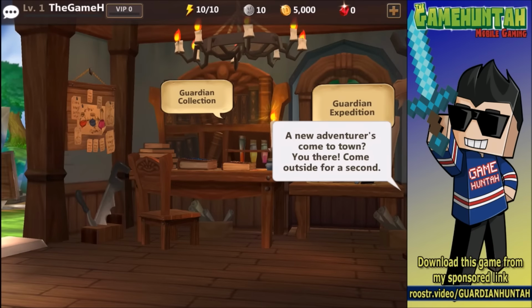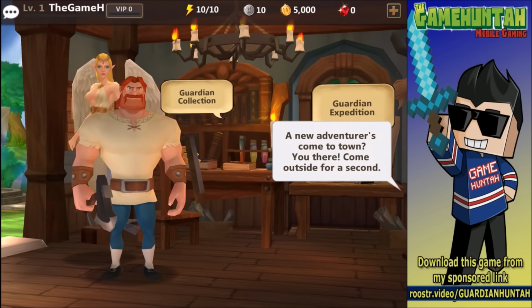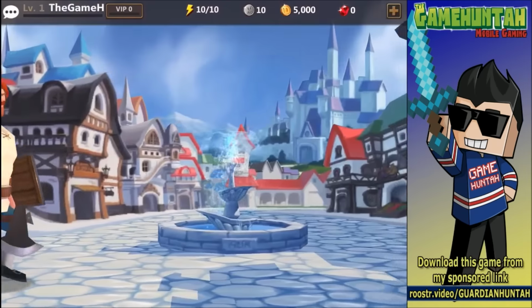All right, okay. A new adventurer come to town. You there, come outside for a sec. Okay, come outside, I just came from the outside. But okay, let's go. Where are we going? Outside? All right, here we go.